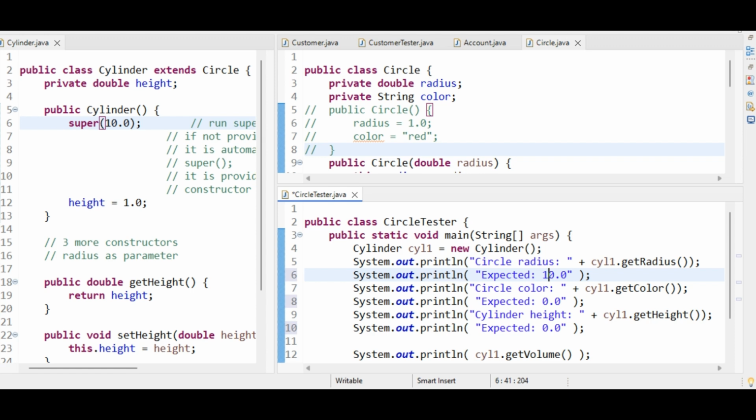What should the color value be? Expected value null, right? Because the default value will be assigned, as we are not assigning any value. What will the height value be? 1.0, because here we are assigning height value as 1.0. Clear? Those are the expected results. Let us check whether we are getting the expected result or not. I'm running the program.